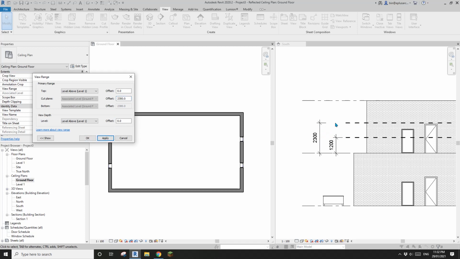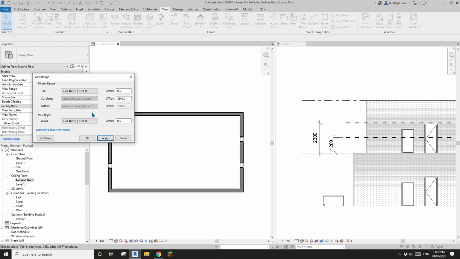So your eyes are at this level, and then you cut this wall, everything at this level, and look up. So this is the cut plane and bottom, and then the view depth is where the view stops.